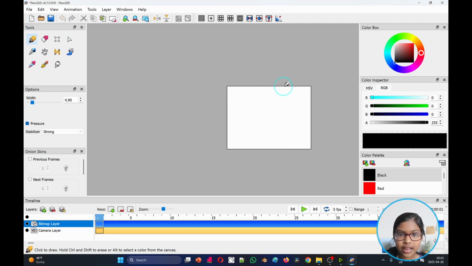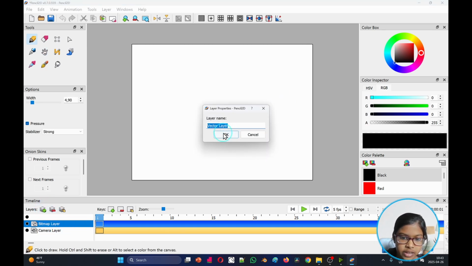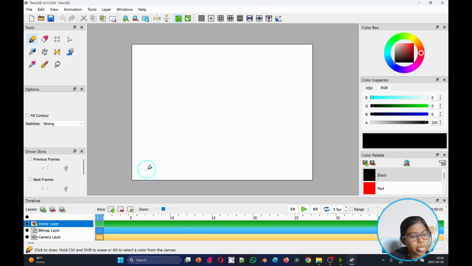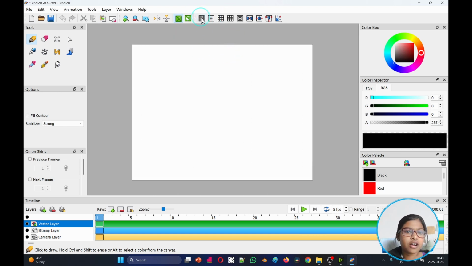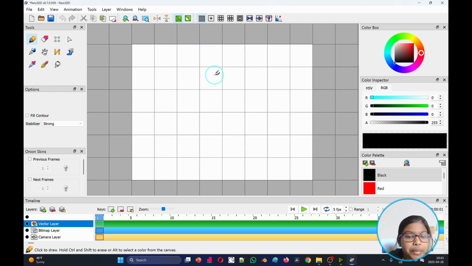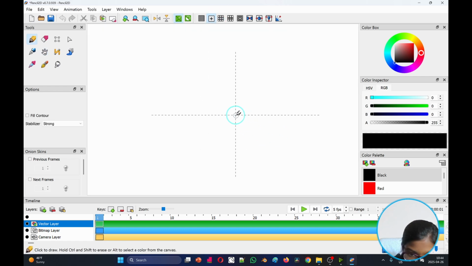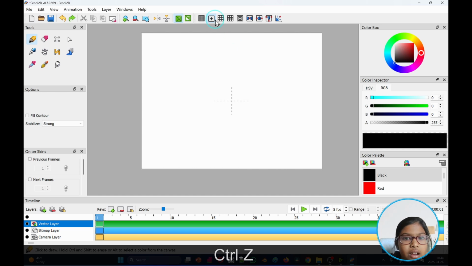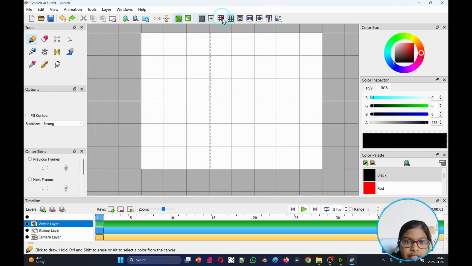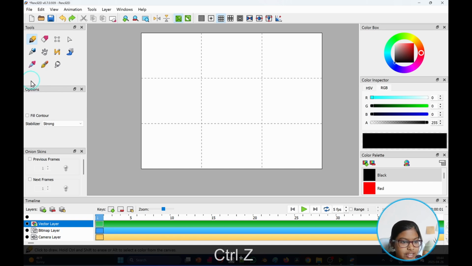We can discard, and now let's add a vector layer. Add vector layer. We can just name it vector layer, and then we can put it at the top place. And now you see we have these things up here. Let me explain from the first. These are helping lines. They won't be in the animation, but they would be really helpful for drawing. So if I want to know the middle, I can take the cross, and I know now that this is the middle, so I can just start drawing there. And there are a lot of sorts of helping grids. Here is an easy one. You can just do some lines with that.